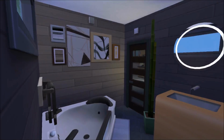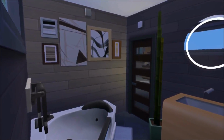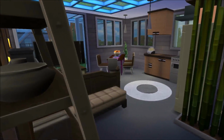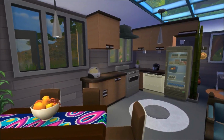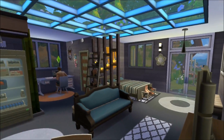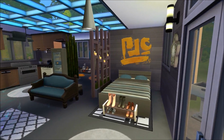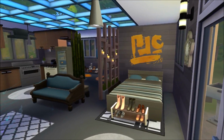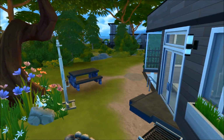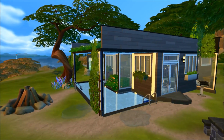Here are the screenshots, as I said. I do have a sim in here who was testing it, making sure that everything looked great. The bathroom, the hallway, the actual little study area where you can sit down and read a good book about all the interesting things happening in the world as of right now. Sitting at the kitchen with your popcorn maker, making that popcorn pop all over your place. And of course, sitting in front of your TV, watching some sort of sim movie where they only speak Simlish with that good old popcorn. And then, you know, try and take a nap on your nice bed with a nice spa day wall in the middle. Then, when you're done with your nap, you can go ahead and go outside and take a nice dip in your pool.